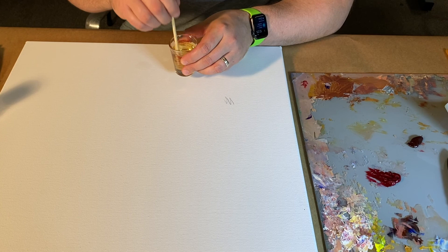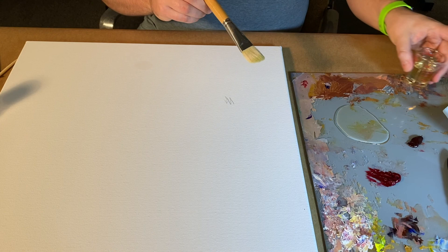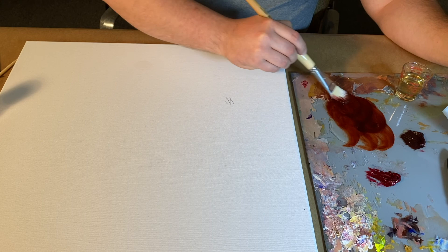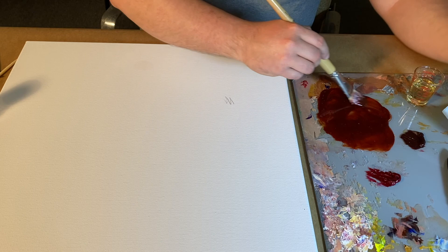I'm thoroughly mixing these together in a baking shot glass, and blending with a chopstick — because they're free and they're great blenders. I'm going to pour it right onto my palette and keep it on the side so I can pour more if I need it. I'll pull the paint into the medium using the brush to get the flow. You want it consistent, but it doesn't have to be pretty — it's just a tone or color you're putting down.